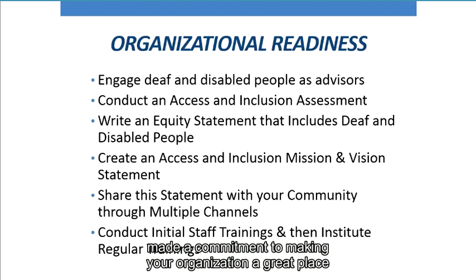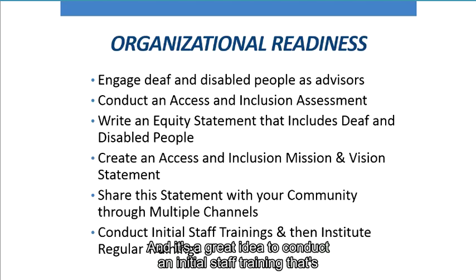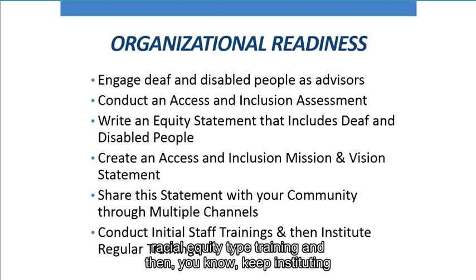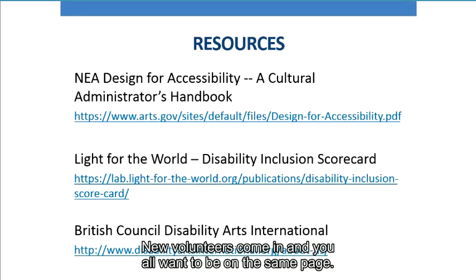And it's a great idea to conduct an initial staff training that's kind of a disability and accessibility 101, in the same way that you might do an unlearning racism class or a racial equity type training. And then keep instituting those regular trainings, because people move on, new volunteers come in, and you all want to be on the same page.